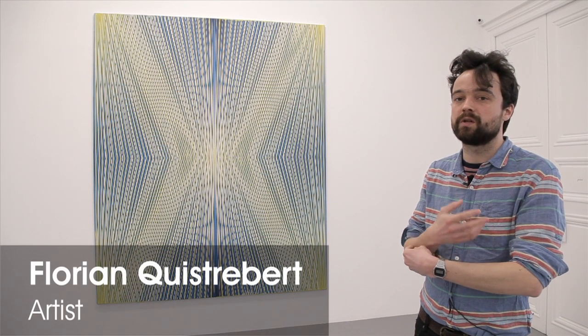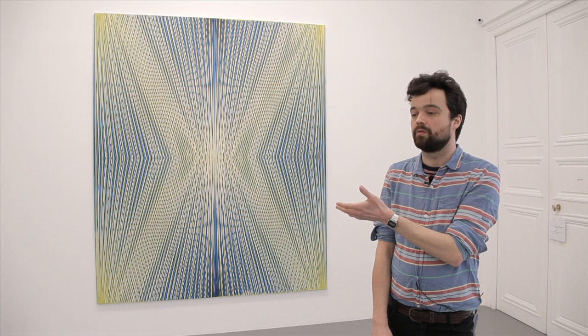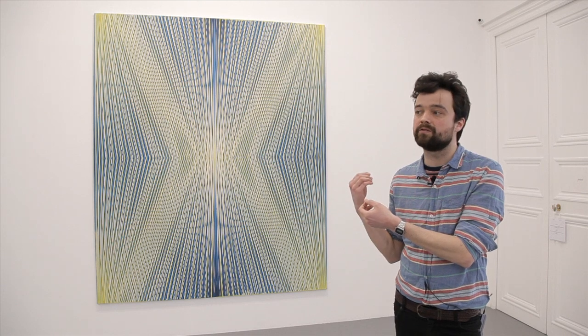Optical experience is very central in our work, obviously. But our work also deals with the experience of the matter itself in the painting, in the core of the paint itself. For this painting, we usually start by sketching on the computer. Once we have what we want, we send a file to a stencil printer that cuts it out as a sticker. Then it's a matter of applying the stencil on the canvas. We also include some freedom from the original sketch to have a more lively approach and a more lively touch.